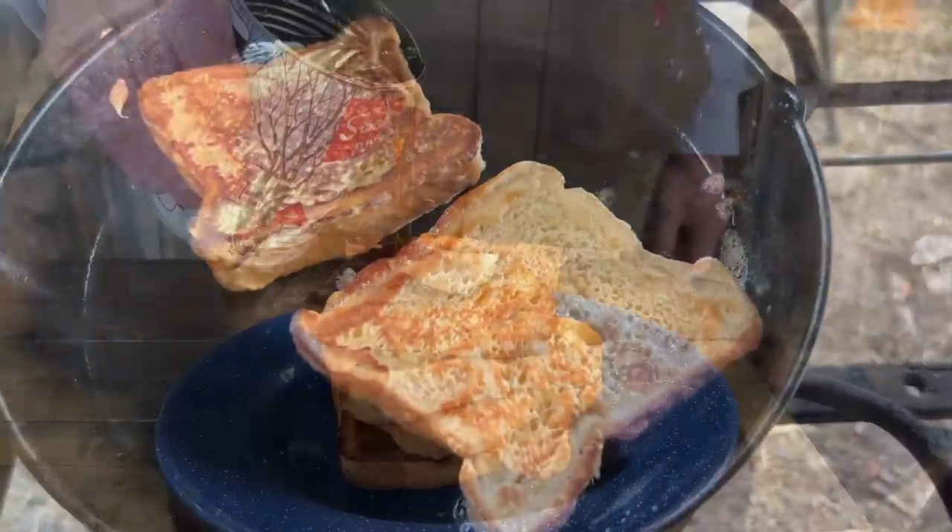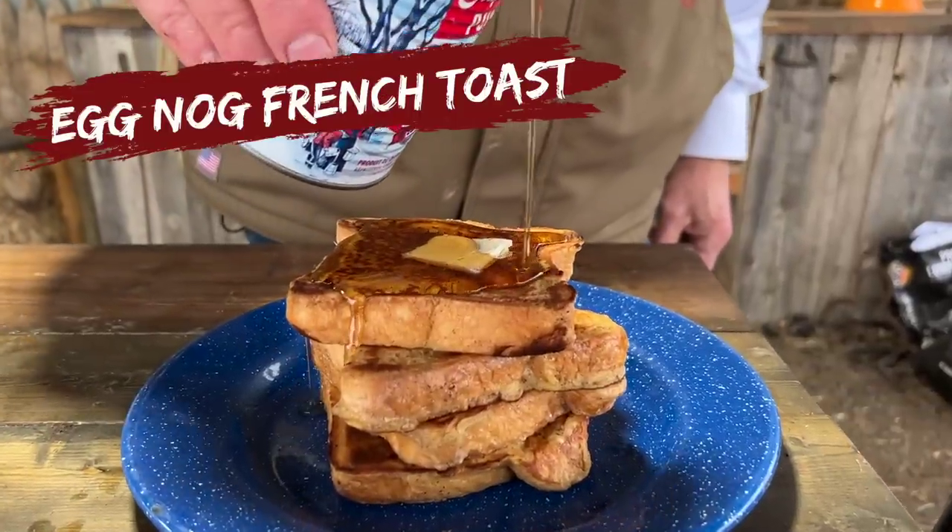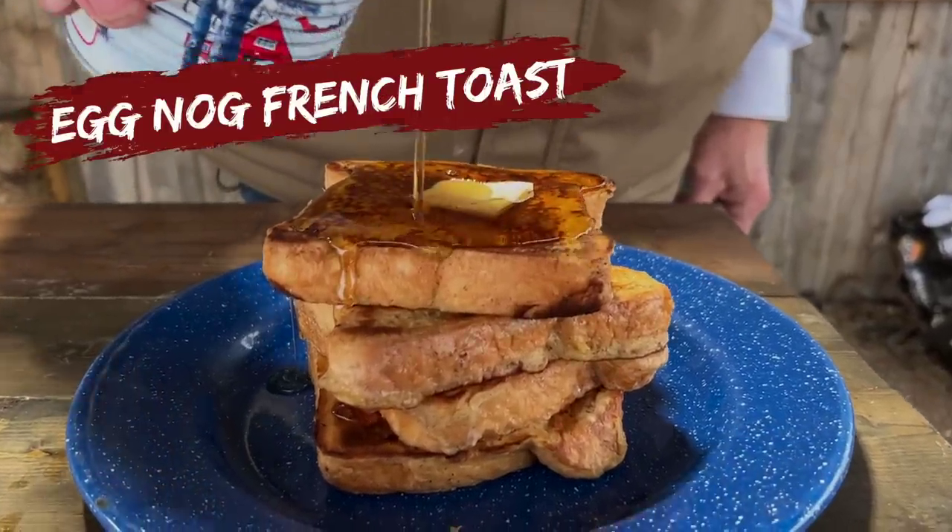It's time to get festive, and breakfast is the best place to start — French toast with homemade eggnog. Thank y'all for stopping by the barn. It reminds me of an old song this time of year: Christmas time's coming, Christmas time's coming. I'm gonna sure enough be running to get me some eggnog.